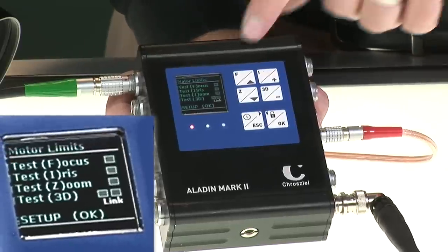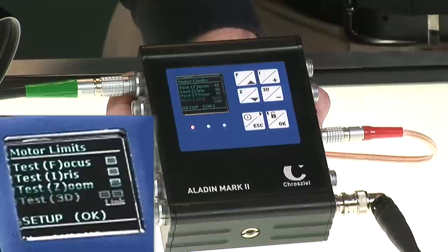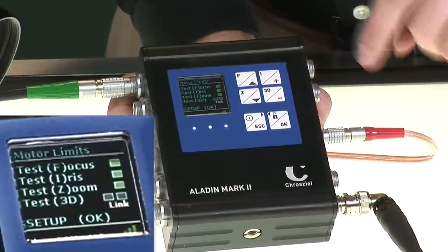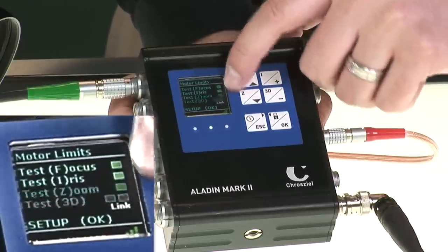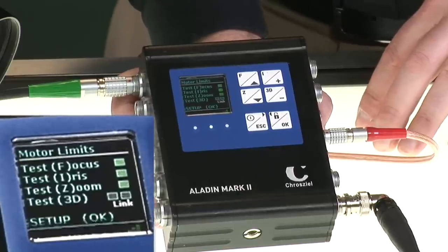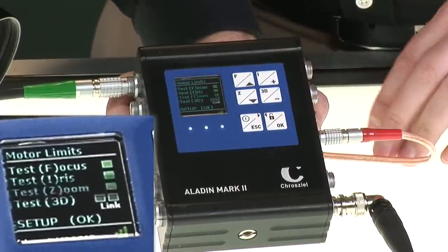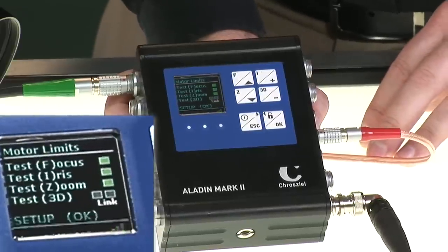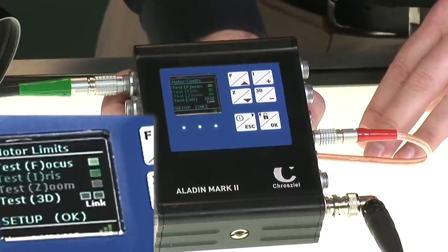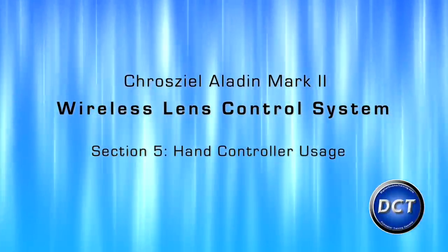One final part of the display is the link connections here. When you switch on the hand controller, these will light up. It shows you your strength of signal and the fact that you have a hand controller linked with three functions, which our hand controller is currently set up for. Even though we do not have a zoom, there is a zoom controller on our hand unit, which is corresponding, saying that if we wanted to connect a motor for zoom, we could and control it. So this is the Aladin Mark II hand controller.